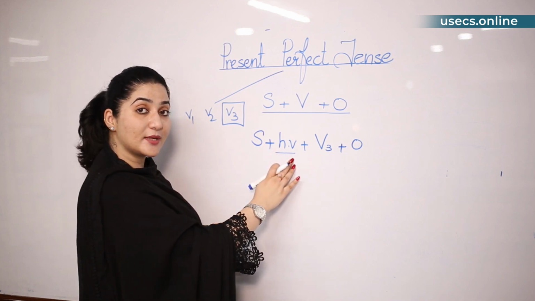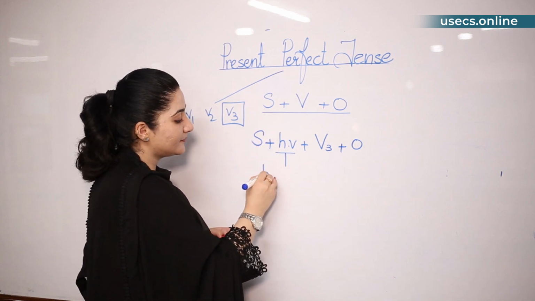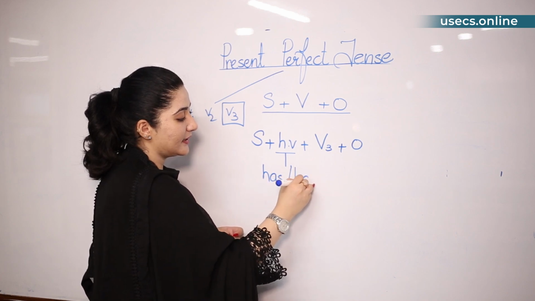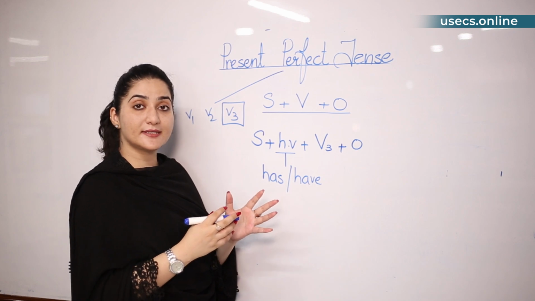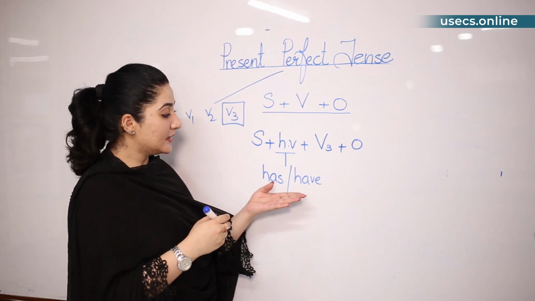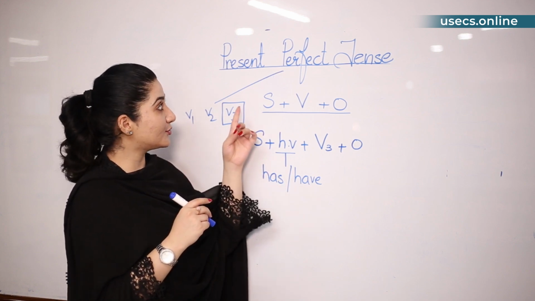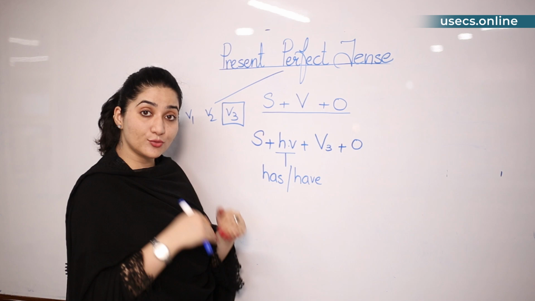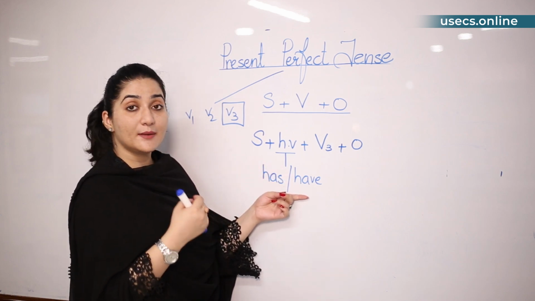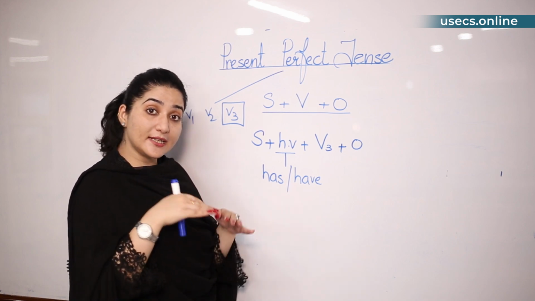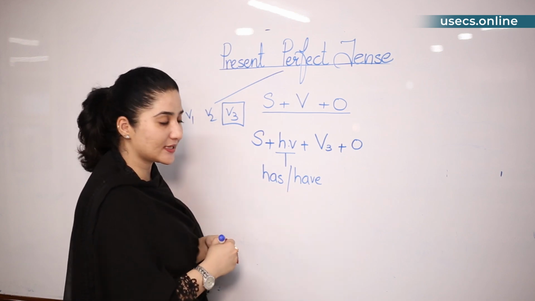Let's talk about the helping verbs. अब present perfect tense में हम कौन से helping verb use करेंगे? The helping verbs that we use in the present perfect tense are has and have. At times students ये mistake करते हैं कि when their concept is not clear, तो उनको ये लग रहा होता है कि has and have they belong to the past tense. But you need to remember, has and have are used in the present tense. Present मौजूदा, अभी present में आप कोई बात करना चाह रहे हैं, so उसके लिए आप has and have use करेंगे. But ऐसा कोई भी काम जो complete हो चुका है लेकिन वो present में है, then you are going to use present perfect tense by using has and have. Let's make a sentence with me.